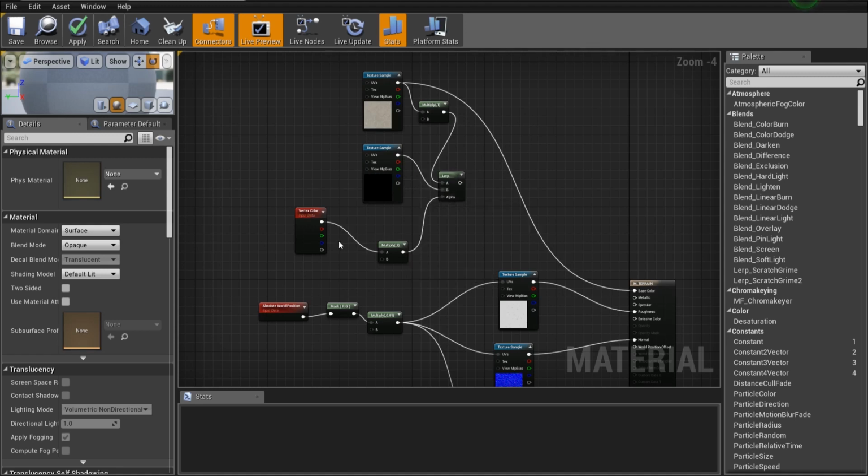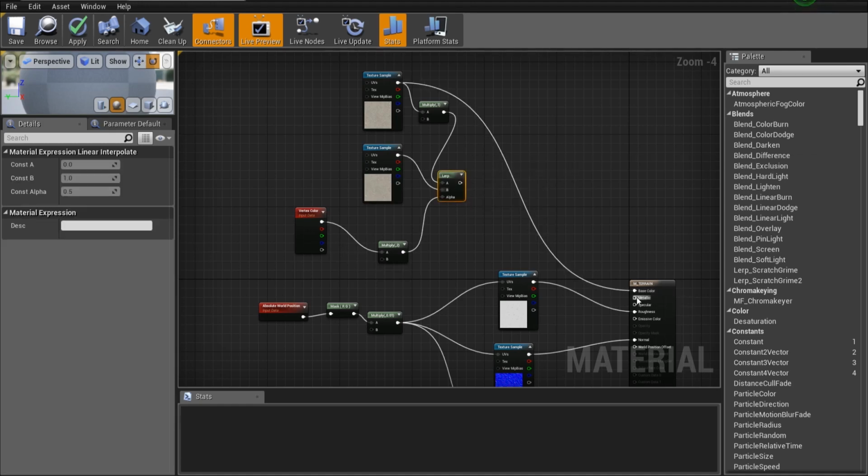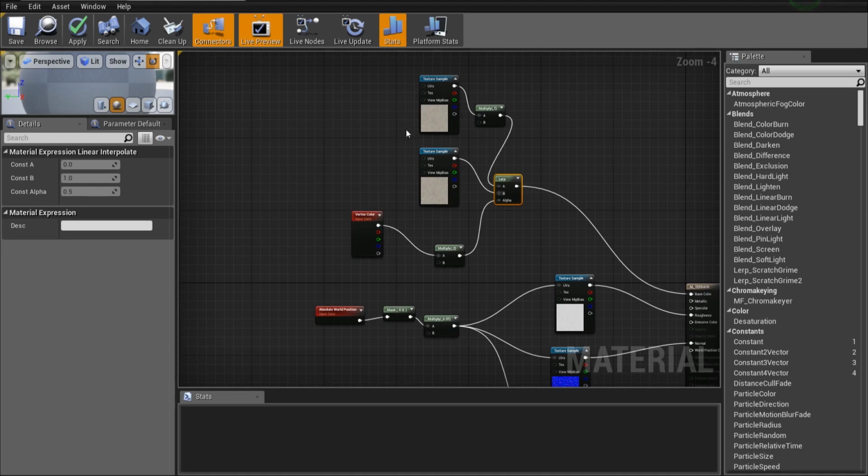My alpha is going to be based on my vertex color. Base color goes in here. Although we still have to set those to world position as well.